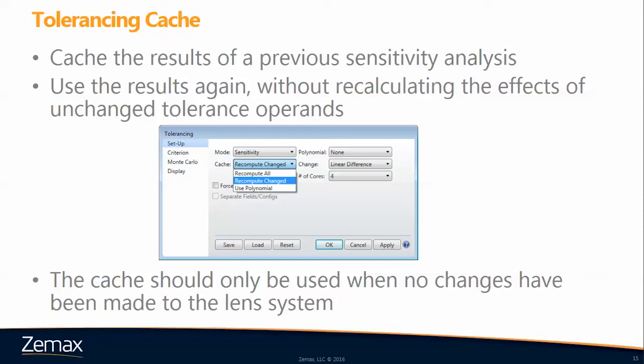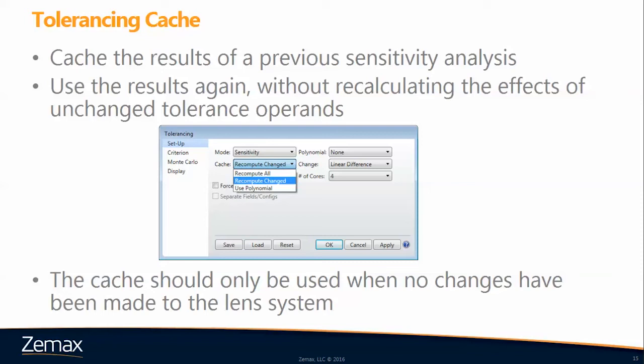In this repetitive process of changing tolerances and then reevaluating the system performance, it's very likely that only a few tolerances will need to be adjusted each time. Okay, so it really isn't necessary to recalculate every tolerance operand over and over again. Okay, and this is why the tolerancing cache can be so important.